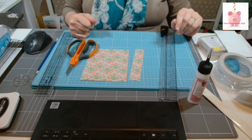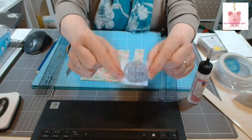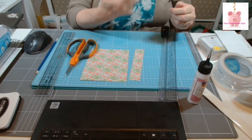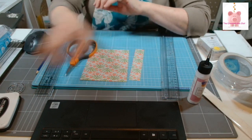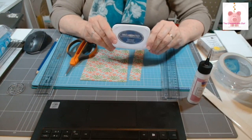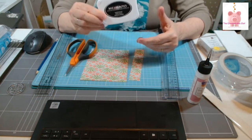If you've got those things, the only other things you really need is some sort of adhesive and a stamp. Now, I've got this stamp here, this little stamp. It says, can you see? It says, happy birthday. It's a lovely little stamp. When I was starting out, I had one stamp that said happy birthday, one stamp that said Merry Christmas, and that was it. I had one ink pad, and I would suggest if you are just starting out that one ink pad is plenty, and go for black because black goes with everything. Well, black ink goes with everything. So you can use it to stamp your embellishments, your sentiments, whatever, a black ink pad.